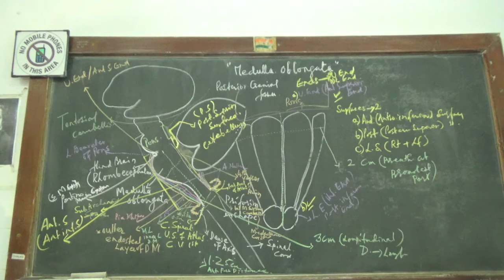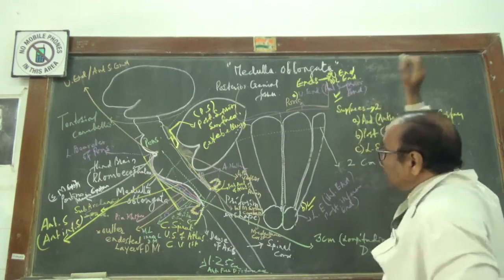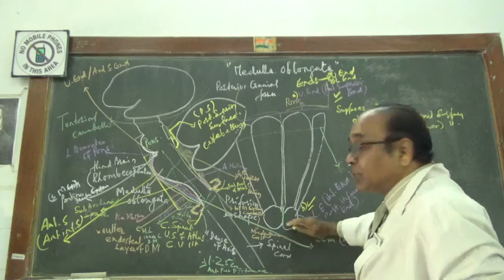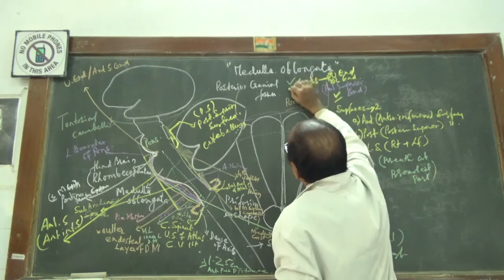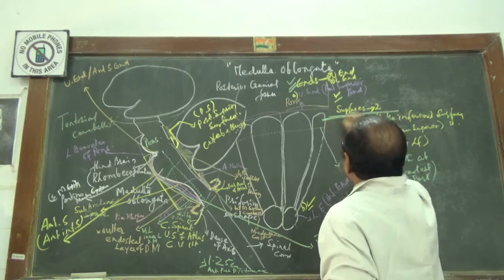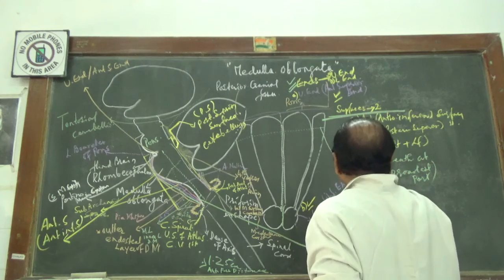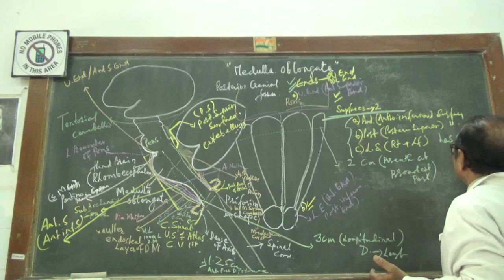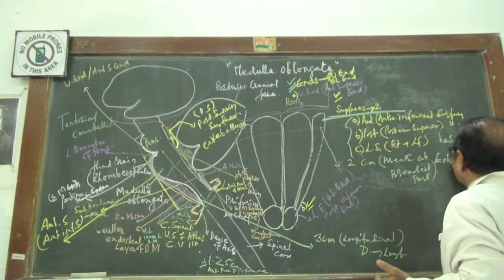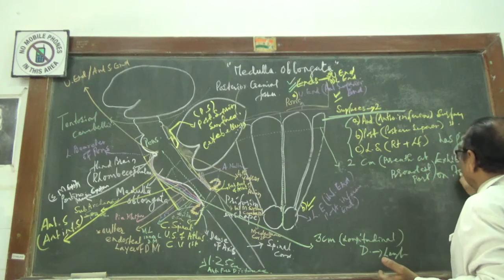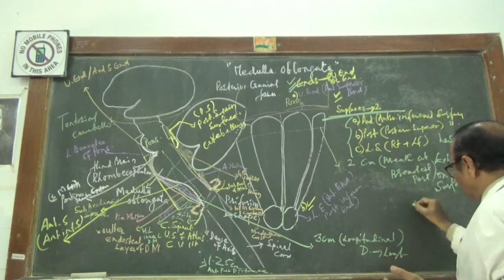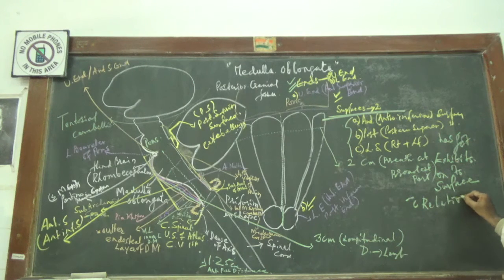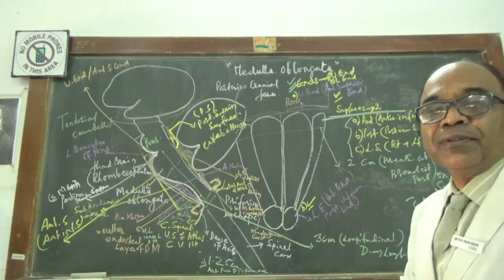So these are the things you have to deal with in detail. The upper end has been finished here, and the lower end is finished. So the ends are over in my talk. Only the surfaces remain, and what they have, or their base, and the surfaces with relations. We will talk about this in detail tomorrow along with the internal features, and other things if possible.